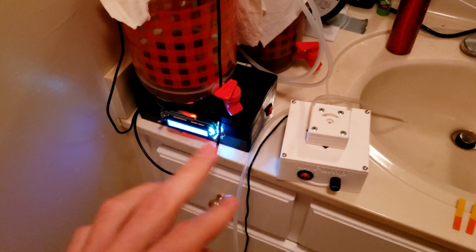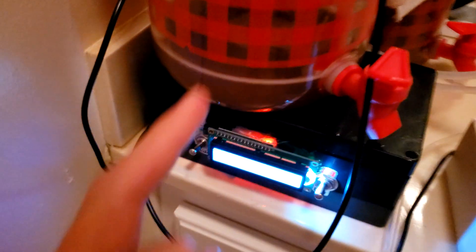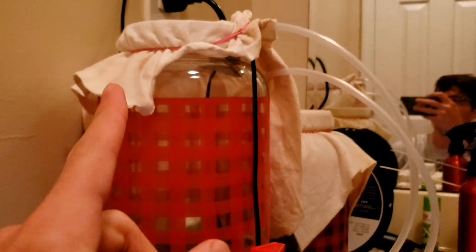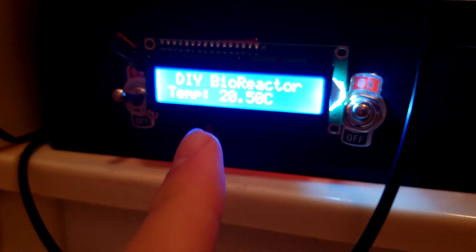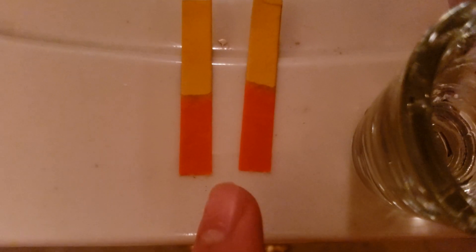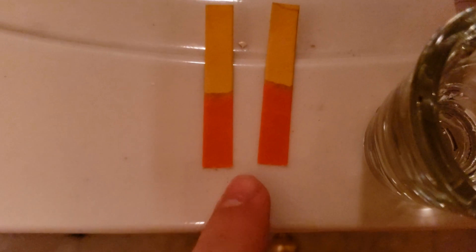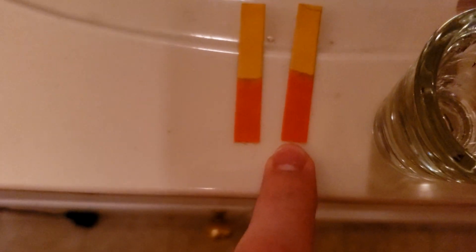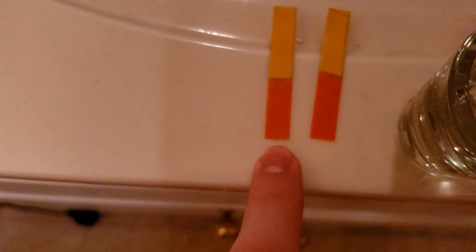Okay. So it's been about 24 hours and everything is still running. The stir bar is still going. It did stop at one point, so I had to move it around a little bit, but it's running fine now. The air pump is still going. Temperature is still working well. And I took a little sample of both of them. I didn't really expect the pH to be much different. Here are the results that we got from that. You can see they're almost indistinguishable. Which one is which? This one is from the batch and this one is from the bioreactor setup.